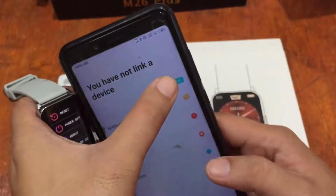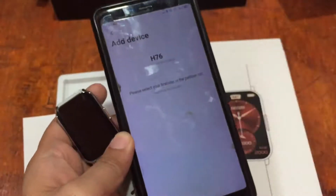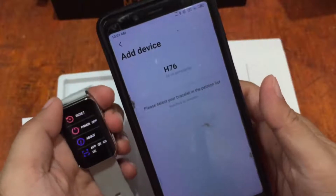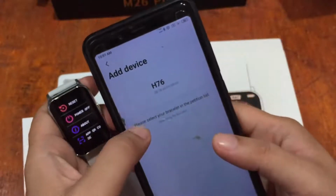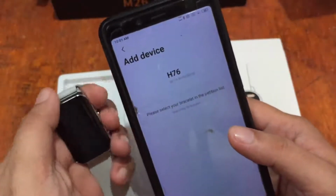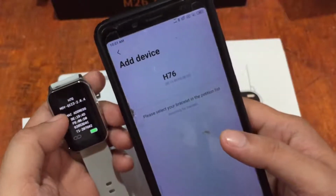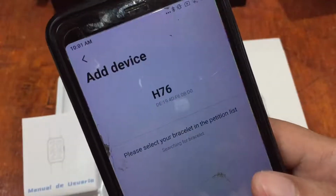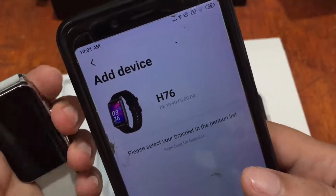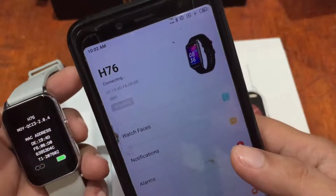So tap on add device here. Make sure that you have turned on the Bluetooth functionality. Okay, so we have here add device H76. Are you sure that it is the H76? Let's check the address here. So we have here the DE19. Let's focus. DE19 4D. Okay, that's our MAC address. So tap on it and it is connecting. So we'll see.